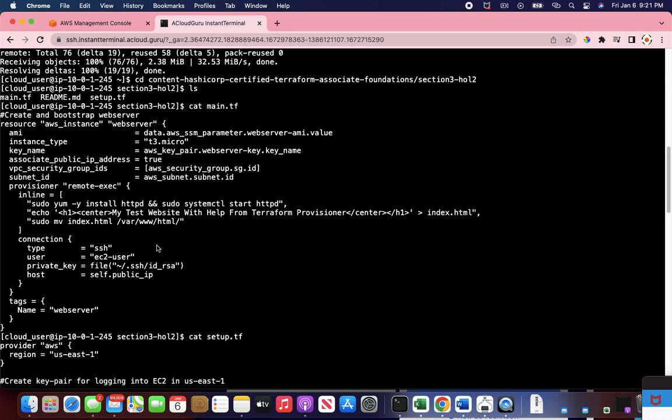So we're going to see this once everything is done, after applying the Terraform apply command. We're going to see the effect of this resource being on and the provisioner being employed.